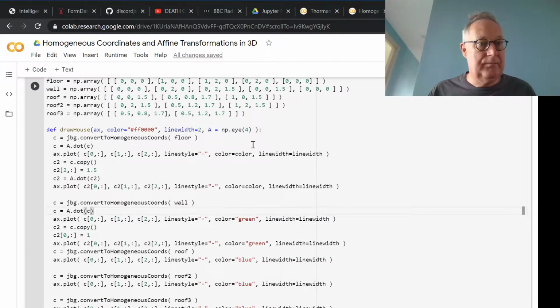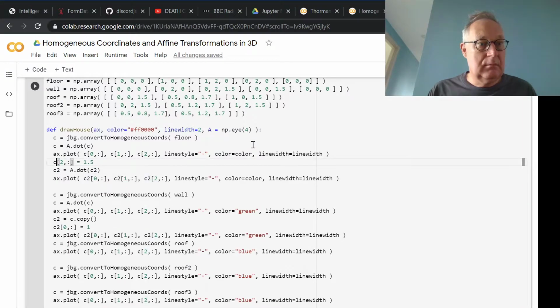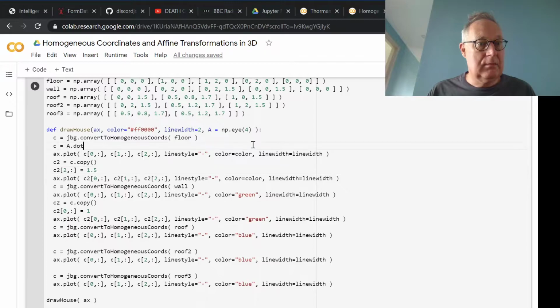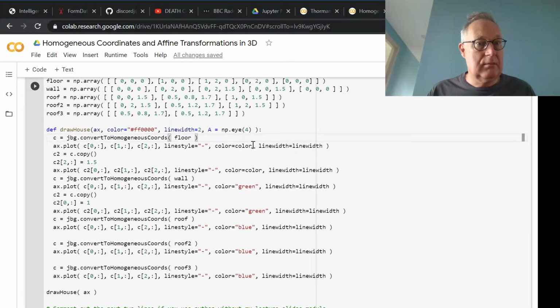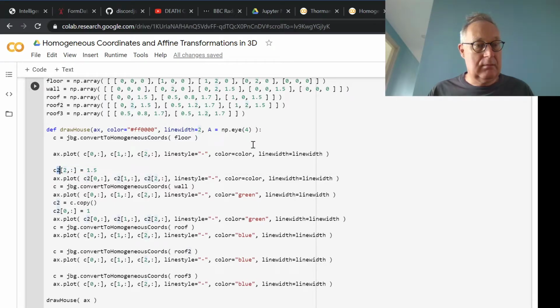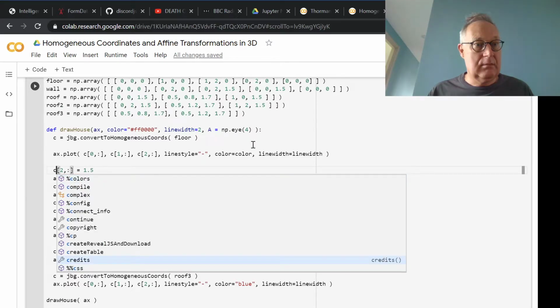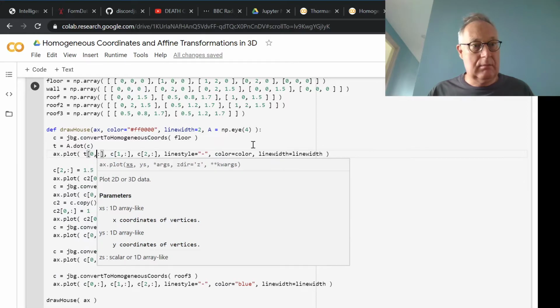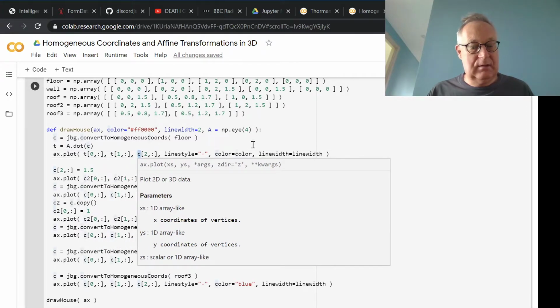C. T and T, our transformed coordinates.